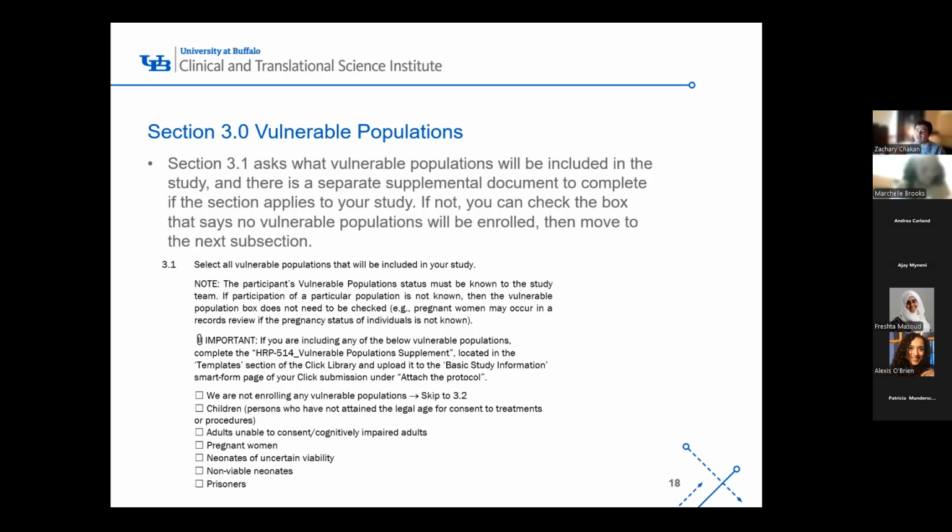It would be in a whole different document. If you are not enrolling any vulnerable populations, pretty much the only thing you need to know is that you would check the "We are not enrolling vulnerable populations" box, and skip to the next question and go from there. So you don't have to see all these questions upon questions and sections that are not relevant to your study.